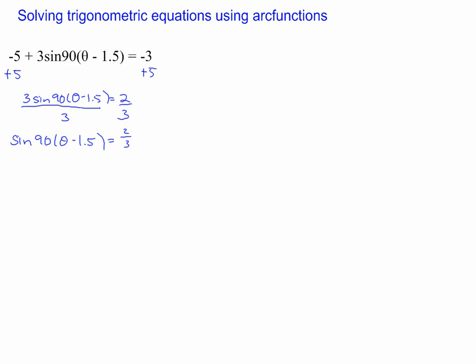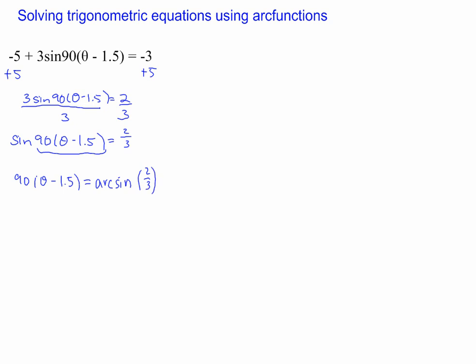So we're really going to try not to round until the end whenever possible and use stored values in your calculator as appropriate. Okay, so at this line in the equation, I have sine of something equals 2/3, right? So what I have to do is undo that sine. I want to think about what are the angles that have a sine of 2/3, and that is just arcsine, right? So if I undo the sine with arcsine, I get the argument of sine here, this part, 90 theta minus 1.5, is equal to arcsine of 2/3.